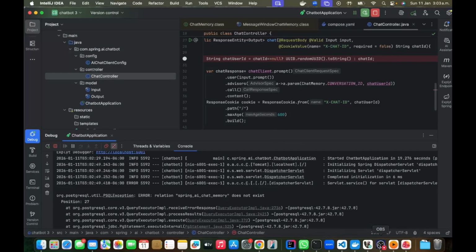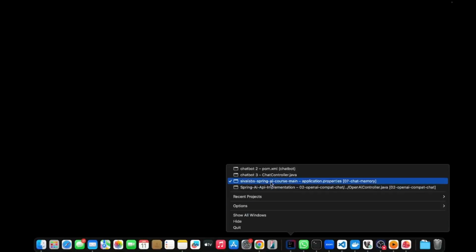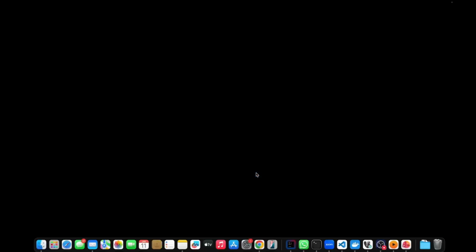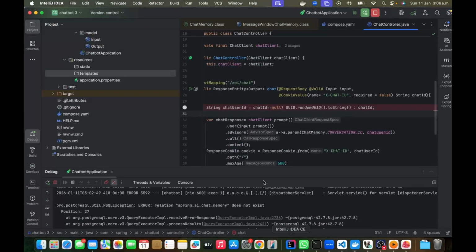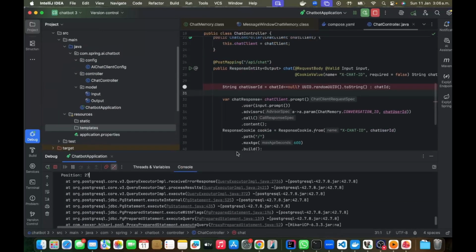Let me check it. So basically, this particular table is not created during startup. During startup, this schema is not created automatically.